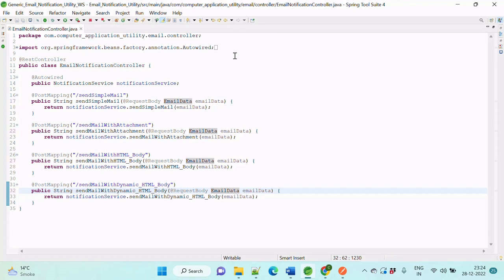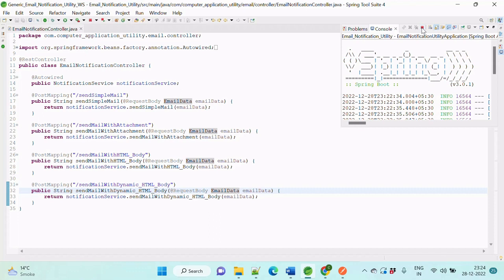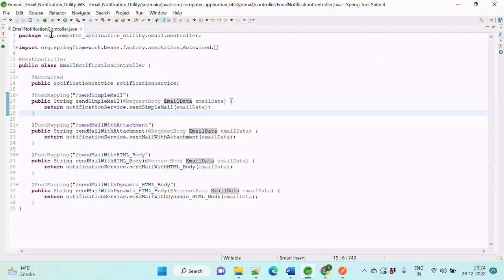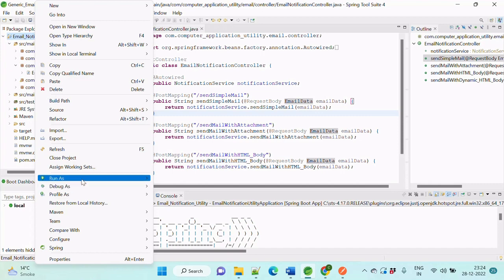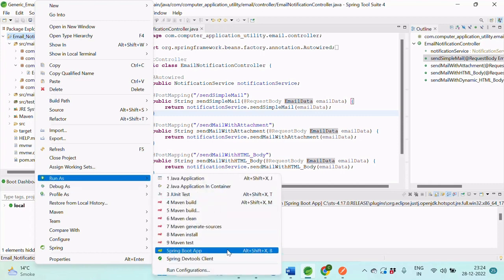Okay, let's stop the server and run the application again, Control Shift S, run as Spring Boot app.